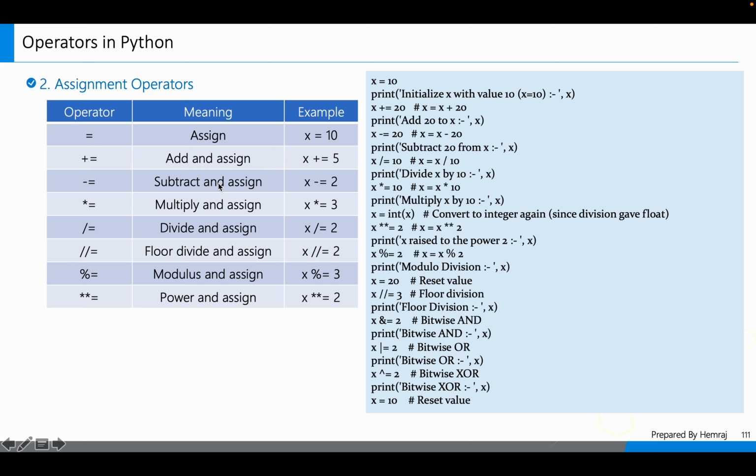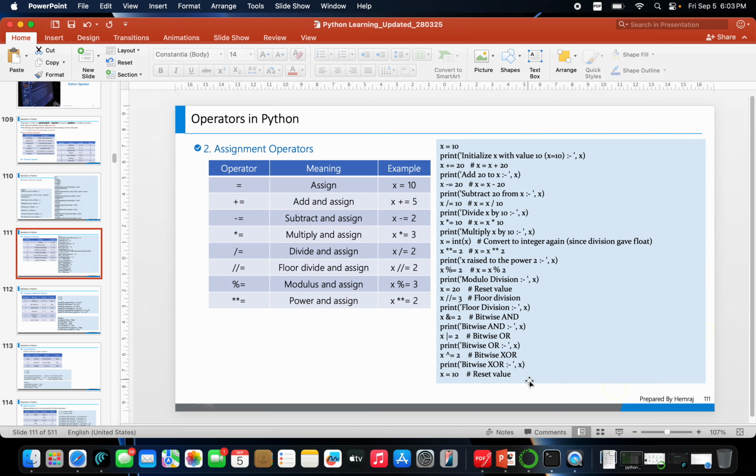The assignment operator is used to assign values to variables along with other operations like addition, subtraction, multiplication, divide, floor divide, modulus and power, right? I have already copied the assignment code here. We have x is equal to 10, then print. Initialize x with 10, so the same value 10 will be printed.